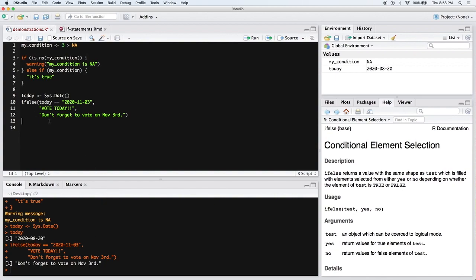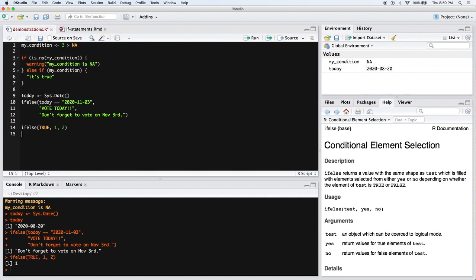So right now, if_else looks just like our control flow version, except that there's less syntax. There's no curly brackets, which is nice. More importantly, if_else can handle vectors. So to get there, let's start with a very simple example. If_else TRUE, we're going to print 1. Otherwise, we'll print 2. What should this code return?